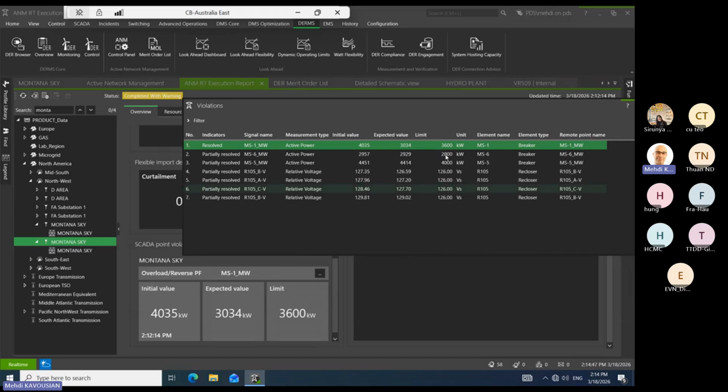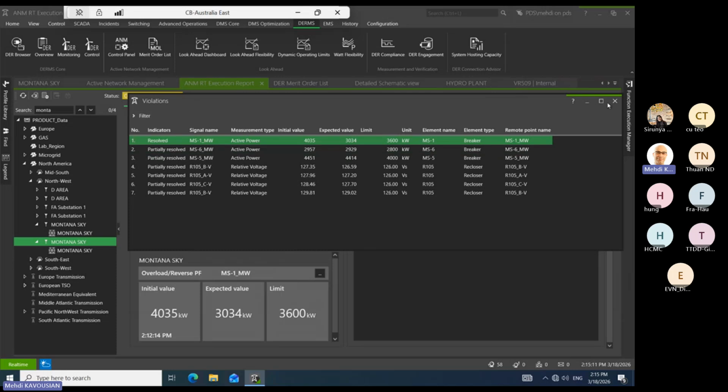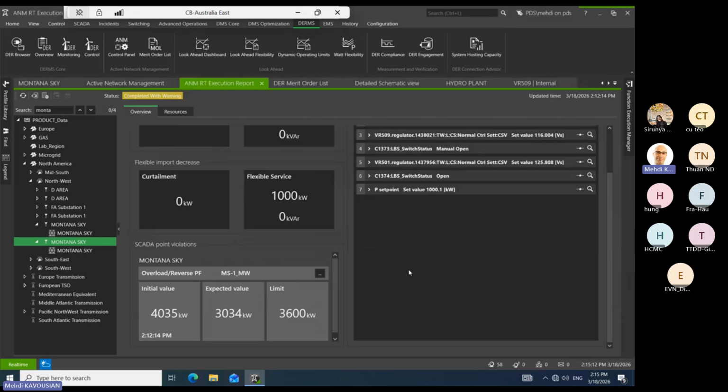If you notice, the initial value was 4 megawatts, and then it tried to reduce, because it used 1,000. It's not quite 1,000 because the losses and stuff like that may be a little bit different, but it's close to 1,000.